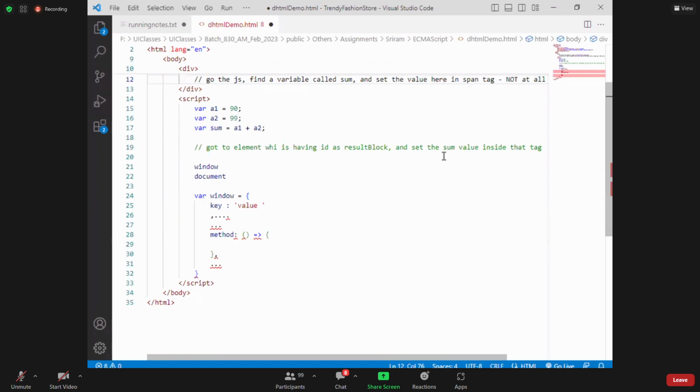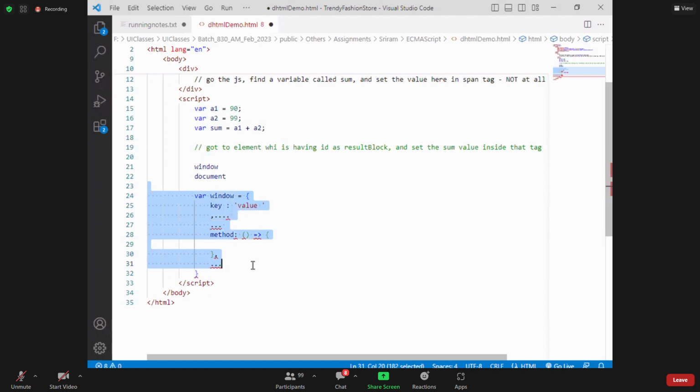When I say an object, it might have n number of key and value pairs, and n number of methods also. We already know that an object is not just capable of normal keys and values, but it is capable of holding methods inside it also. Do you have any limitation that I can have only this number of keys or methods? No, any number of methods or key values. Now when I say window object, you should be able to imagine this type of structure.